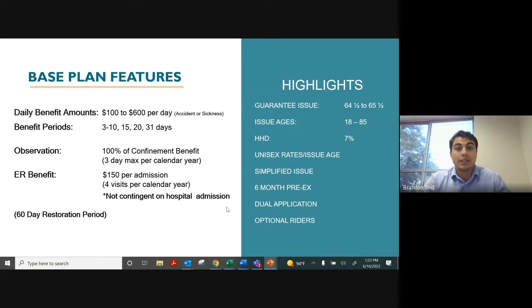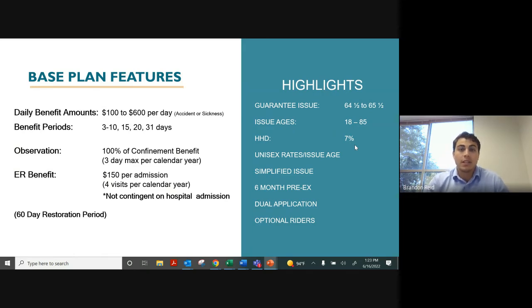Our household discount is available in most of our 36 states. We've got qualifications requiring you to live with somebody over the age of 18 in most states. And in some states like Ohio, Oklahoma, and Illinois, you have to have 2 people apply. So again, Ohio, Illinois, and Oklahoma, you need 2 people to apply to qualify for that 7% discount. In all the other states, you just have to live with somebody over 18.